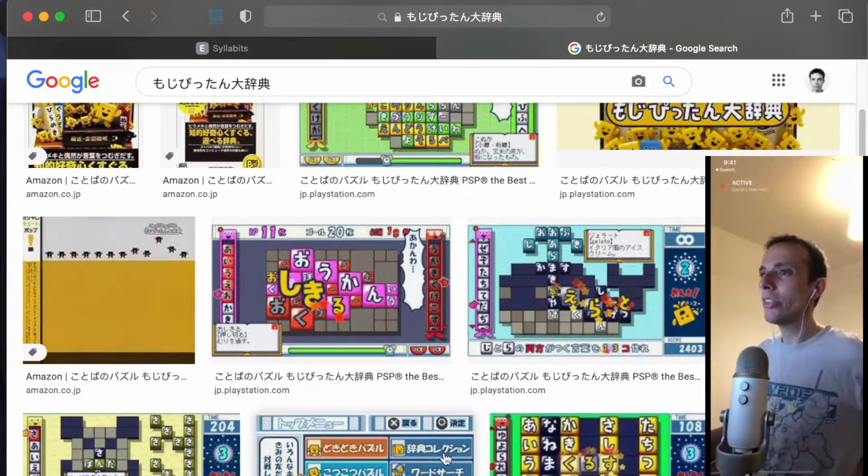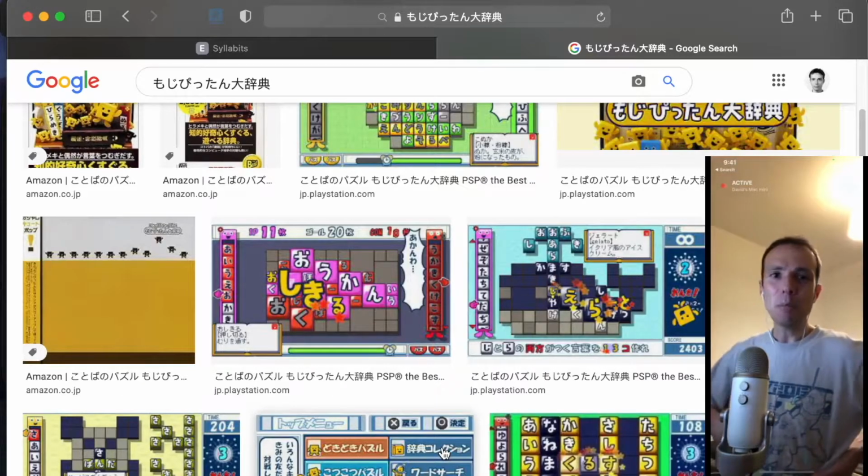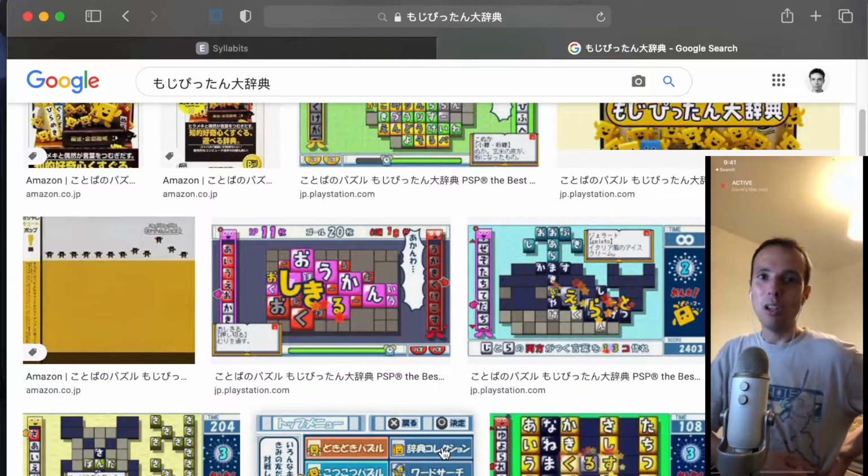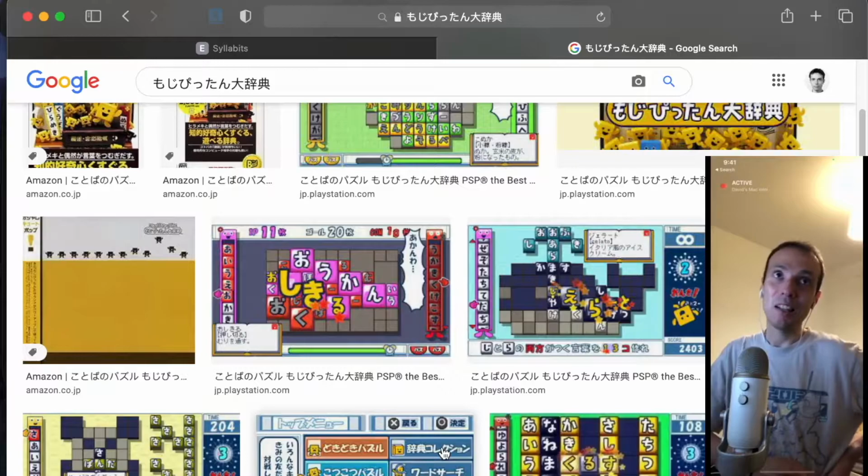Right, so this is the game, and I thought, well, it's a pity that you can only play this game in Japanese. Wouldn't it be great if there were versions of this game in other languages? And then at the time, in 2005, I thought, well, English, let's think about this game in English.